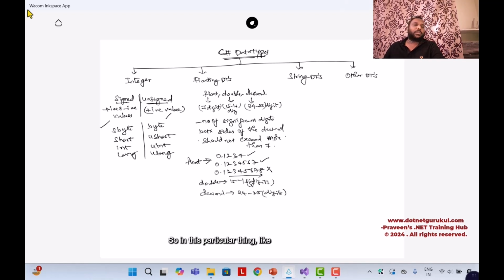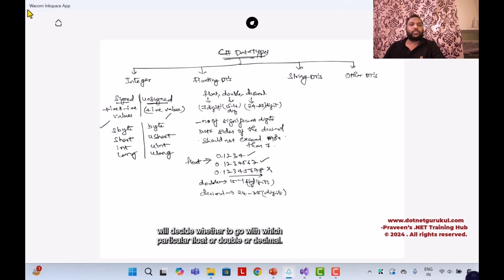Based on the number of significant digits, you decide whether to go with float, double, or decimal. These are the categories of floating data types.